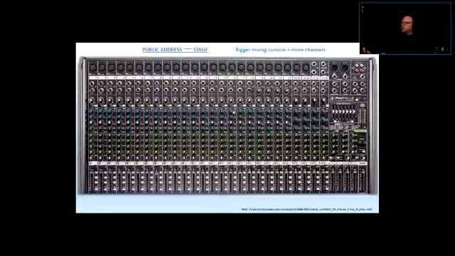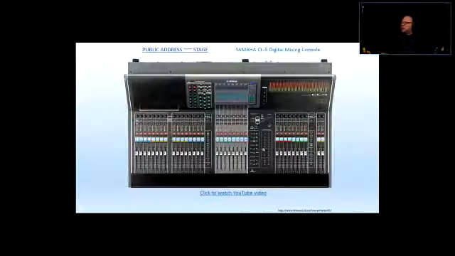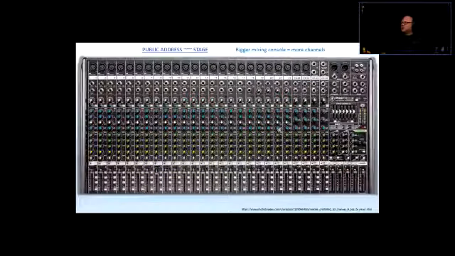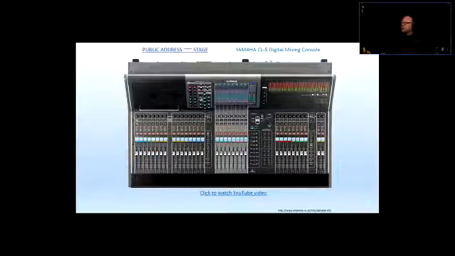Now this here could be like that. This would be equivalent to so many channels that you can plug in, except those inputs right here would be in the stage box, and the stage box would just give you one Cat5e cable to plug into the mixing board here. And you have a small section of sliders here, but those sliders are assigned to channels.